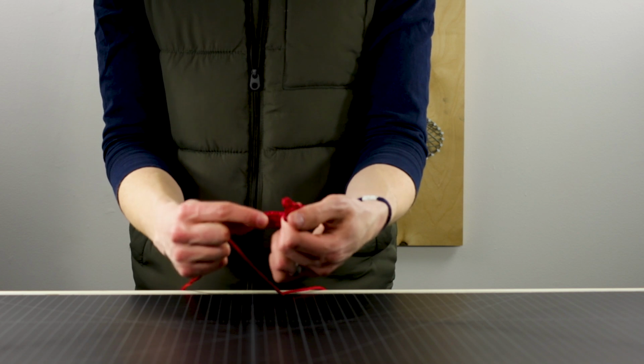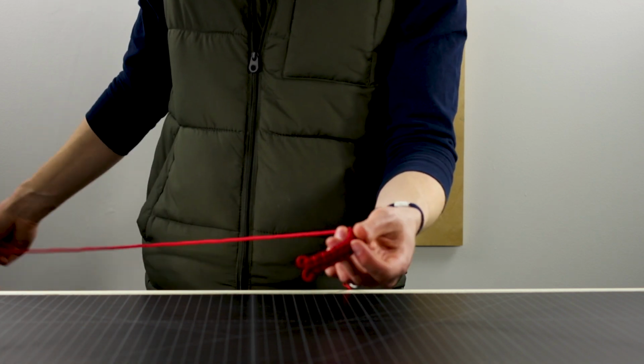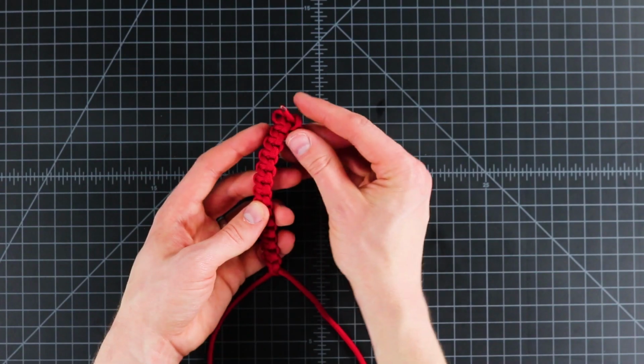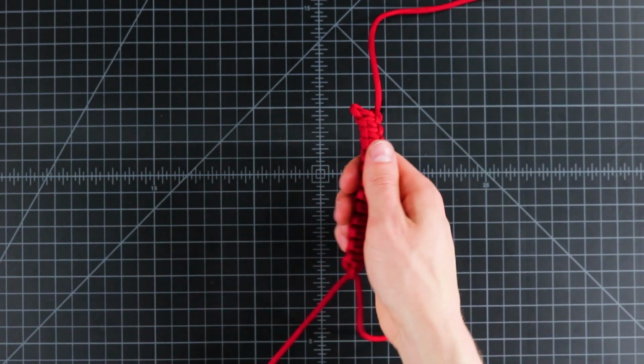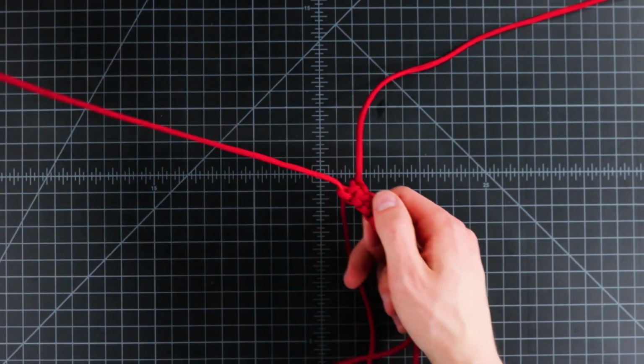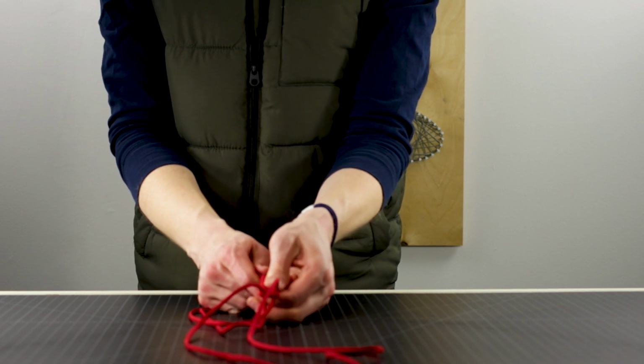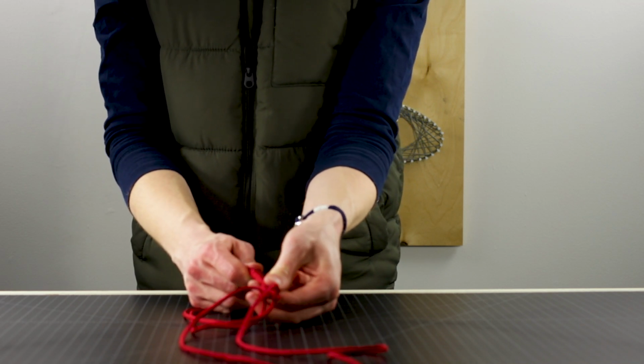So that's the majority of our bracelet, and now we're just going to make the closure. So this right side cord is going to go through the right side loop that we left, and left to left. Now that we have our cord through those loops, you can spread your weave apart to tighten down those holes so that the bracelet won't loosen on its own.